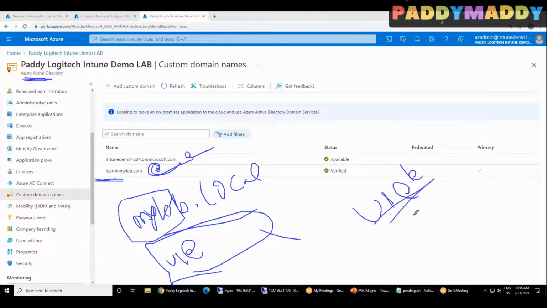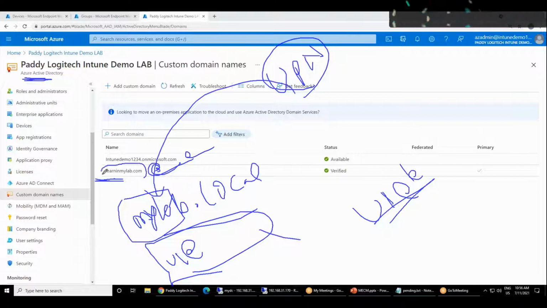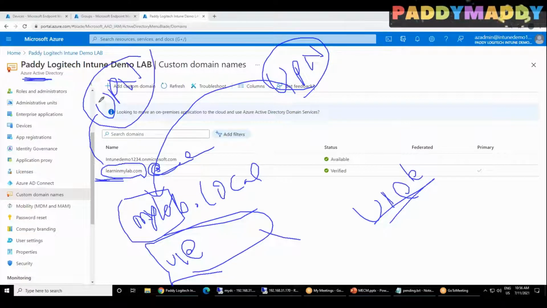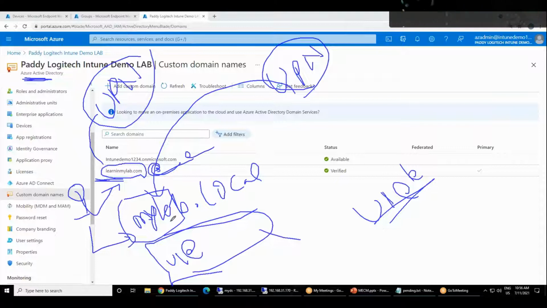You can do this step by configuring a UPN domain name on your on-premises domain controller. Meaning you can give this name on your domain controller. There's an option called UPN, user principal name. So you can give that UPN name of the domain so that the user can log in within your on-premises with mylab.local, or log in with the given UPN name. Then the users can log in in the normal way.